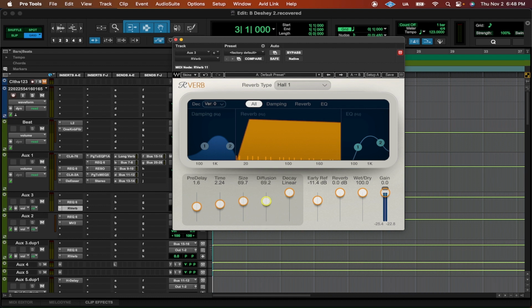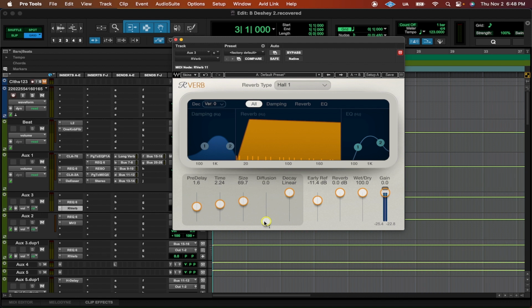Diffusion. Let me explain diffusion in a way where you guys can really understand it.